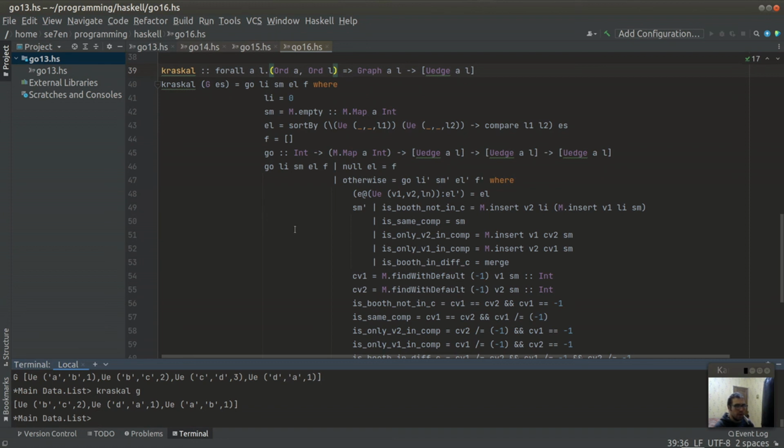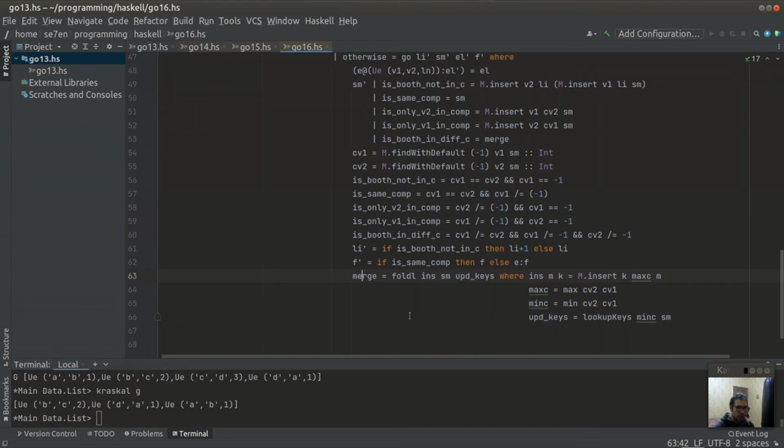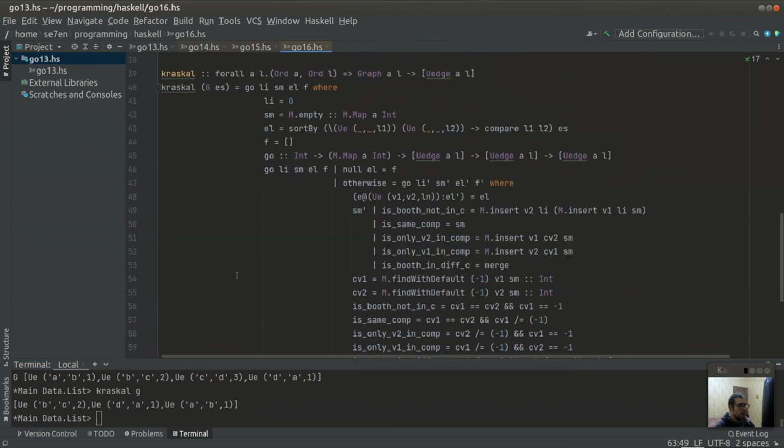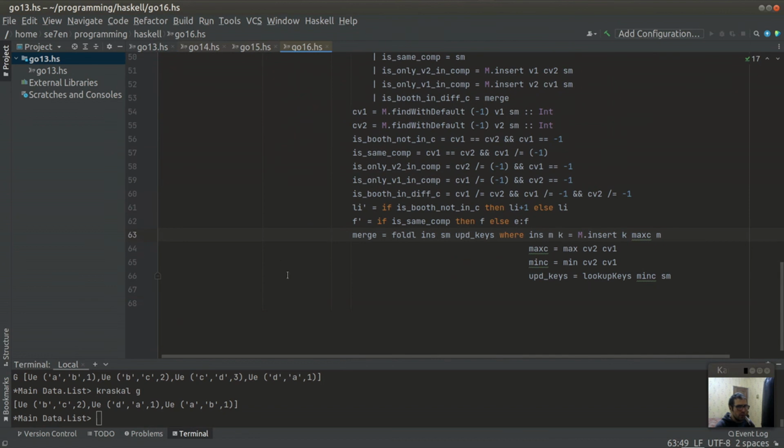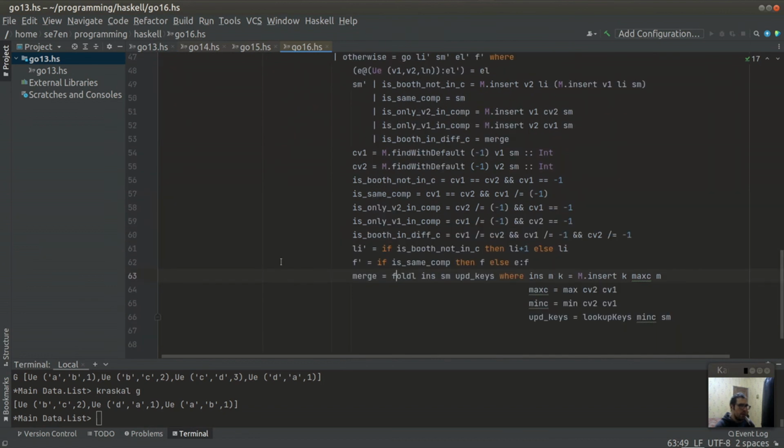In this way, merging can be done more quickly. This merge function is actually not very effective because it doesn't use the disjoint set data structure. But in this video I just want to focus on the Kruskal algorithm, and maybe in the next videos I will implement the disjoint union and improve this algorithm with this data structure.